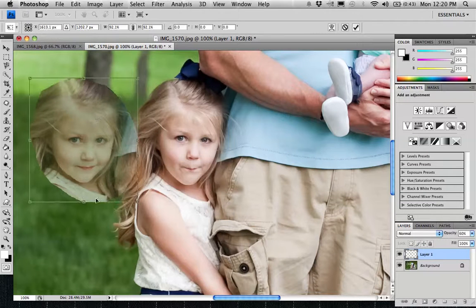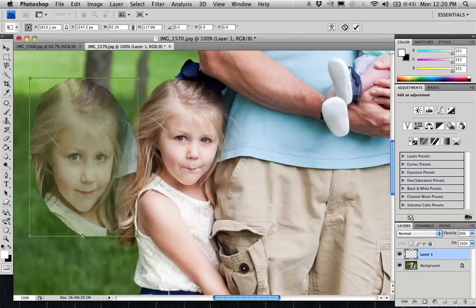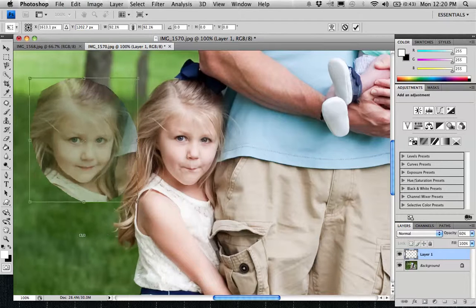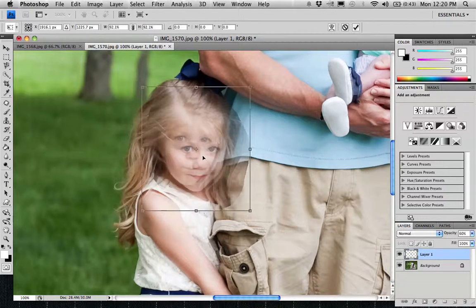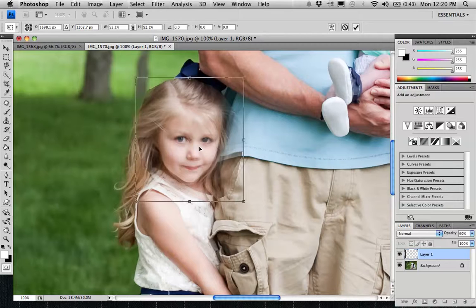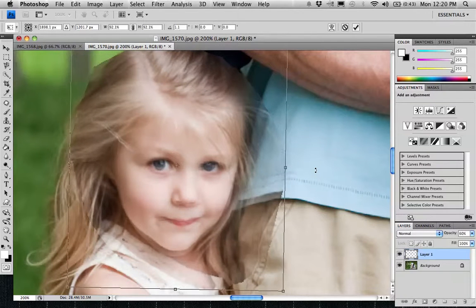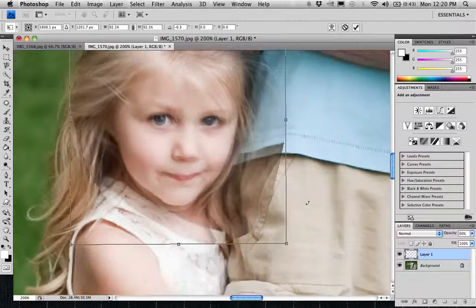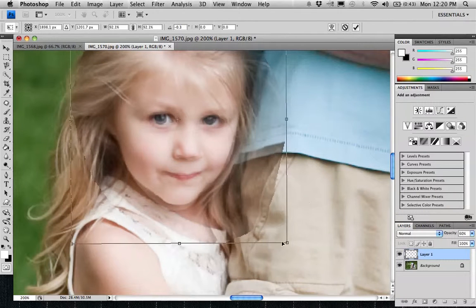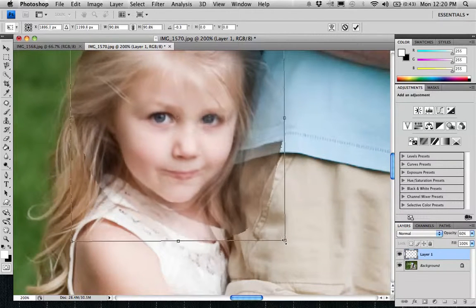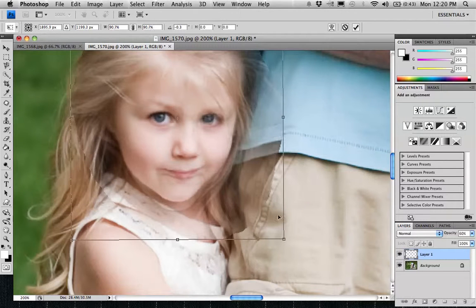If you don't, I can make her face really long by accident. We don't want to do that. So I'll Command Z to undo that. But I'm going to put her face directly over the one that I'm transferring. I'm going to zoom in really close. And what I'm going to try to do is just pretty much match up the eye shape and eye size so that it'll look seamless from one picture to the other.